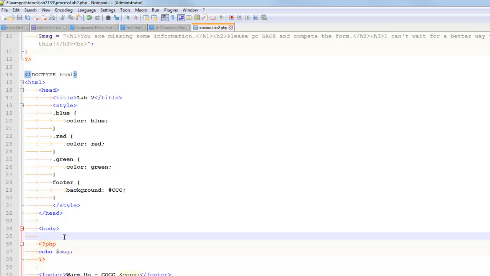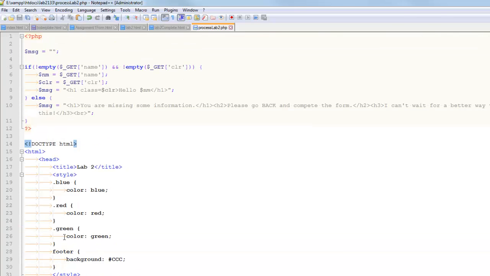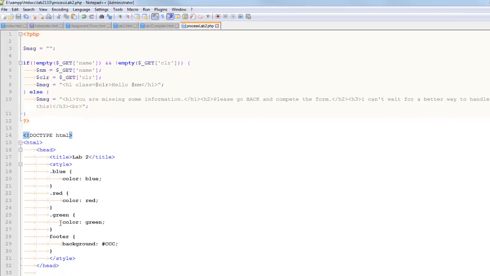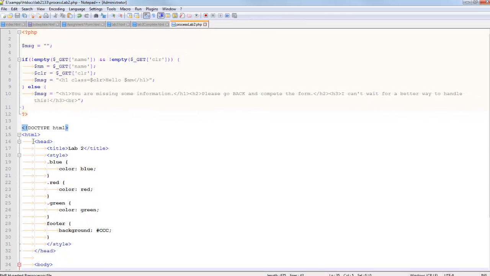And a lot of people, this is always one of those things I have a hard time wrapping my head around because I've written so much PHP in my life, but people oftentimes at this time in the class ask, well, where does the PHP go? You know, should it be at the top, at the bottom, in the middle? And there's no answer to that. It can be all over the place. You could go in and out of PHP 40 times in a page if you wanted to.